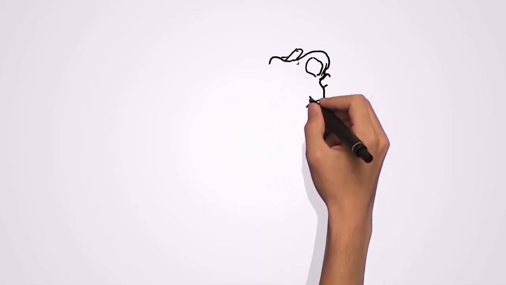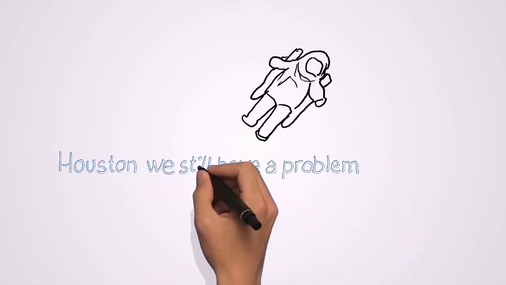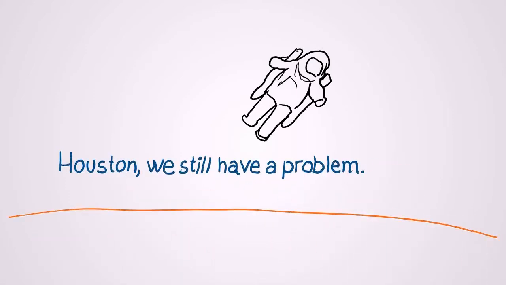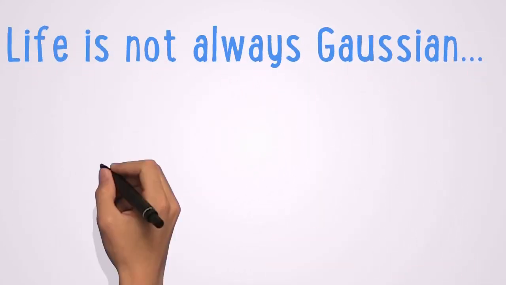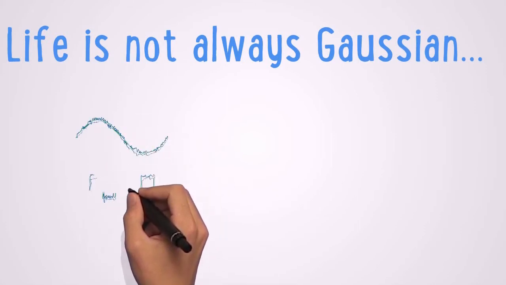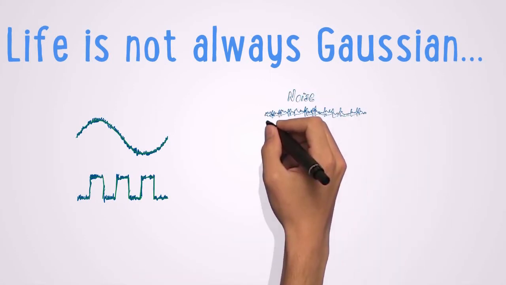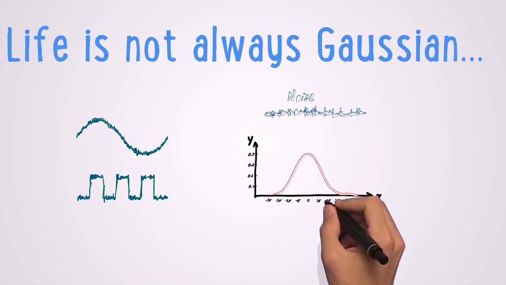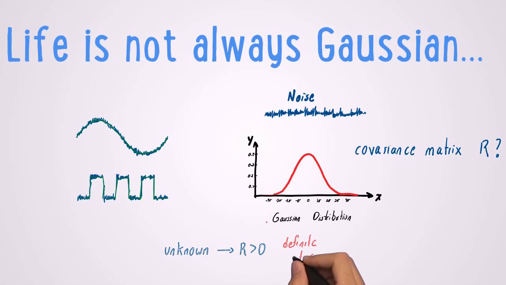A restriction in the application of the extended Kalman filter is that it assumes that the noise is described as a Gaussian normal distribution characterized by the covariance matrix R. But this assumption is a problem in itself, since in the real world, noise is not always Gaussian. In practice, this implies that the estimation made by the extended Kalman filter will not be the best. There are several approaches to find the best value for the covariance matrix R, where its definite positiveness is required to guarantee the filter stability. However, noise characterization is still an open problem.